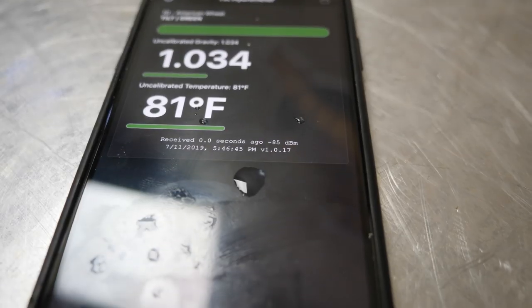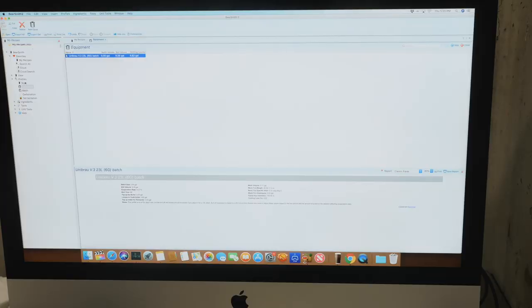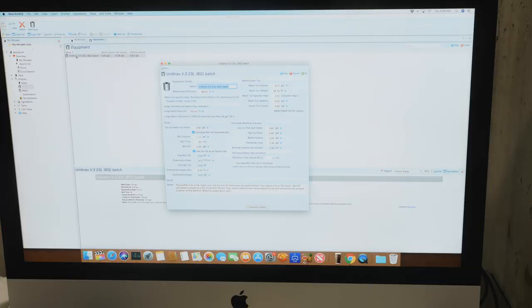The beer came in at 1034, which is right on the money. That couple of extra points of pre-boil gravity ended up not coming into play. But I didn't get quite as much wort out of the kettle as I was suspecting — I ended up with a little bit less than five gallons. This is a new brewing system and it's a chance to see how you really need to dial these systems into your settings. I want to show you what I've got in Beersmith. The equipment profile I'm using came directly from the manufacturer and has all the settings for the brew system. The boil-off rate I've got set to 0.66 and I suspect I'm actually boiling quite a bit faster than that.